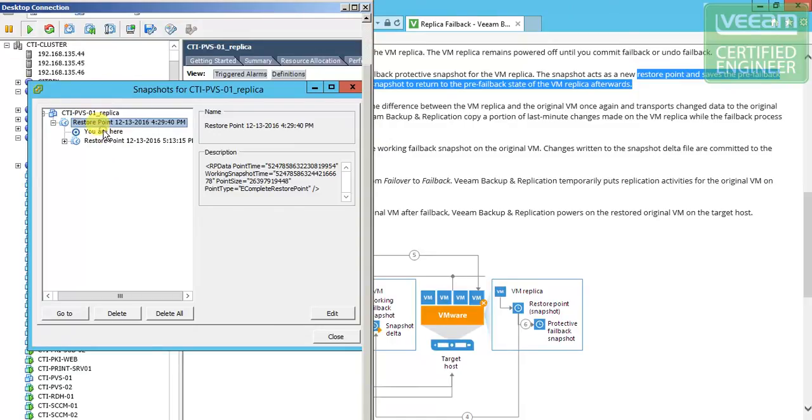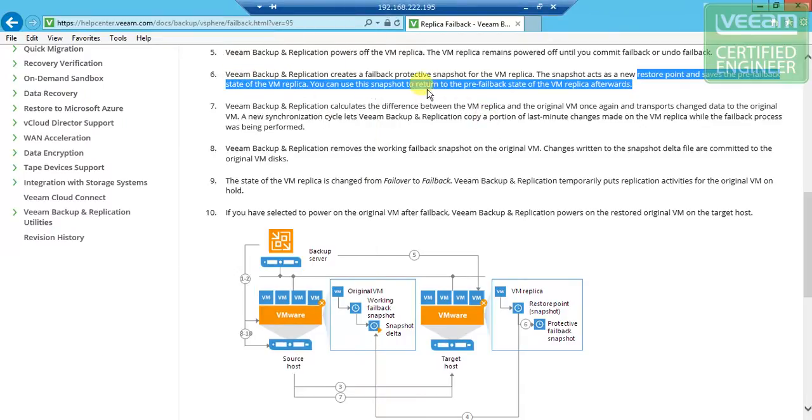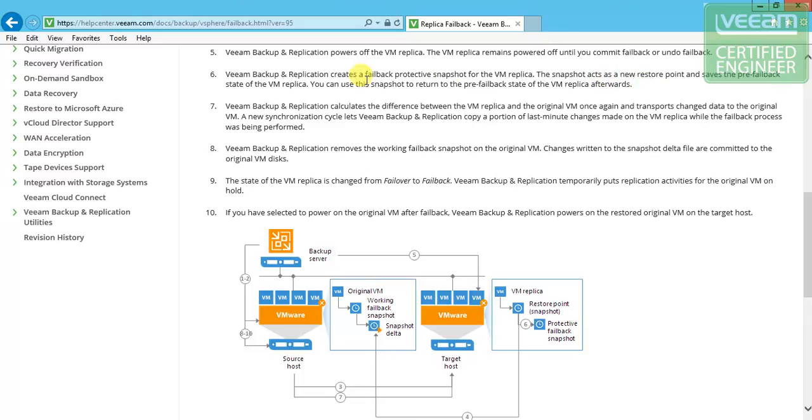So we are here, but it also created a temporary restore point as per number 6. Remember, it's called a protective snapshot for VM replica.